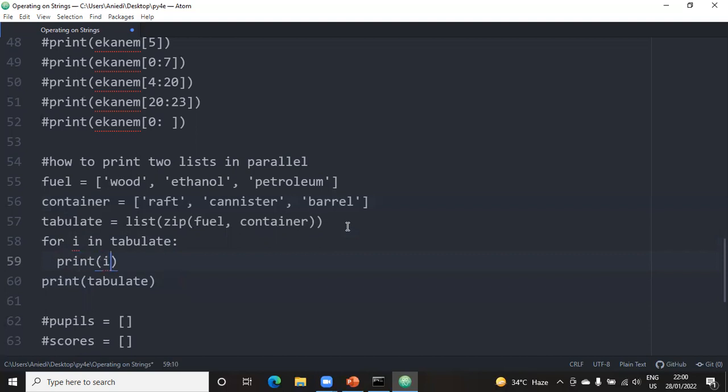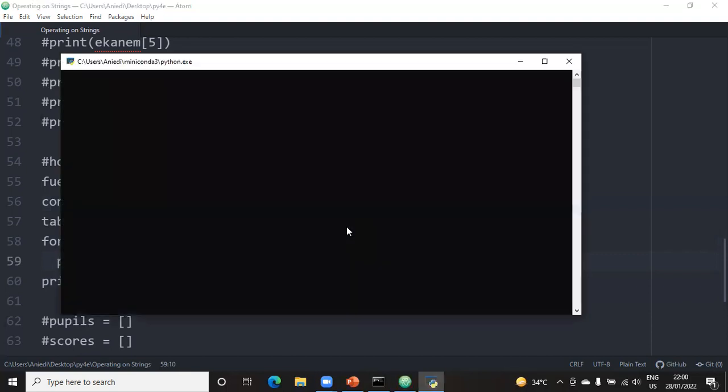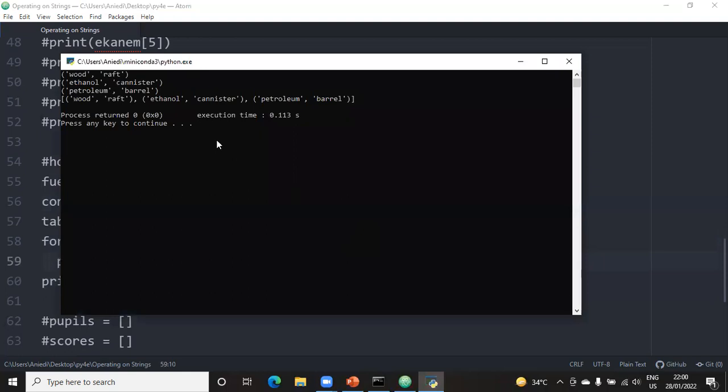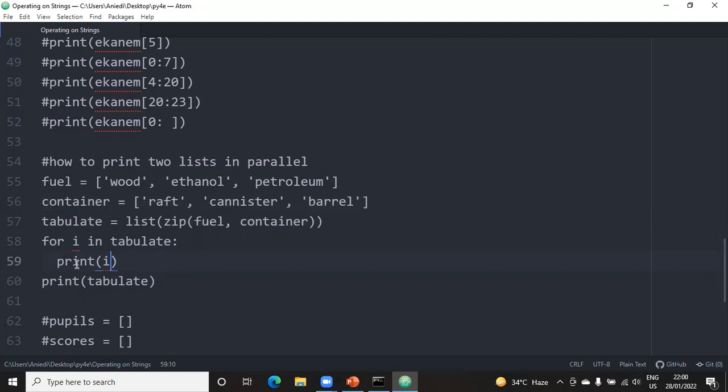Let's see if it can print them in, I don't know, vertical line. Yes, it will be able to print them vertically. Wood to raft, ethanol to canister, and petroleum to barrel. So I hope we now understand how this program runs.